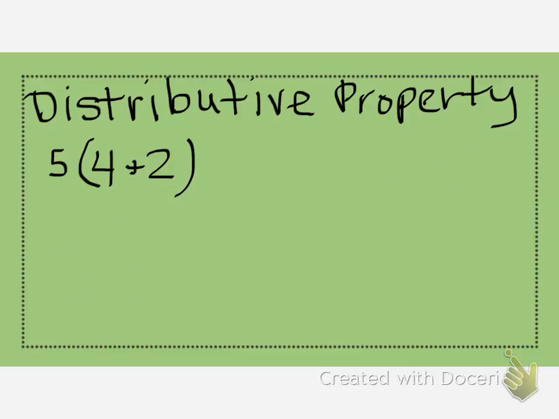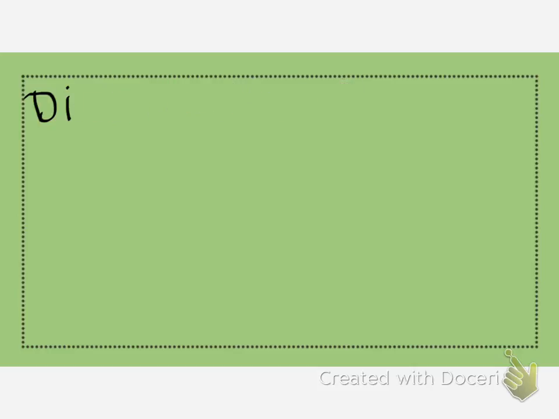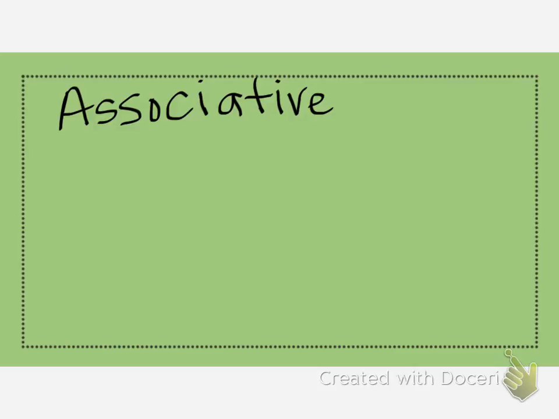The second property that I'm going to show you, so I erase all of this, is called associative property. Now what associative property says, it doesn't matter whether you're multiplying or adding. It only works with multiplying and adding. No matter how you group the numbers, you're going to get the same answer.